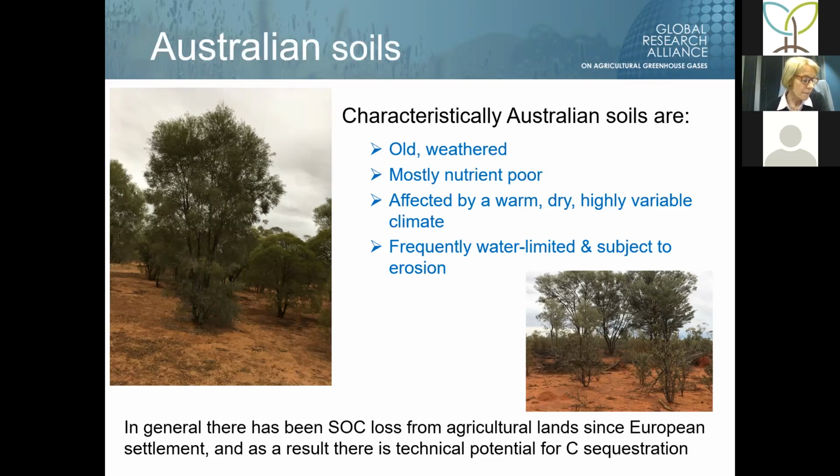Along with high climate variability and especially severe droughts, unsuitable management has meant that the level of soil organic matter has decreased, with losses estimated to be as high as 20 to 70% in some areas. So what this means is that where soil organic matter has been lost, there is potential to build it for climate change benefits, for soil health and for production. And that's partly the driver for having this interest in soil carbon.